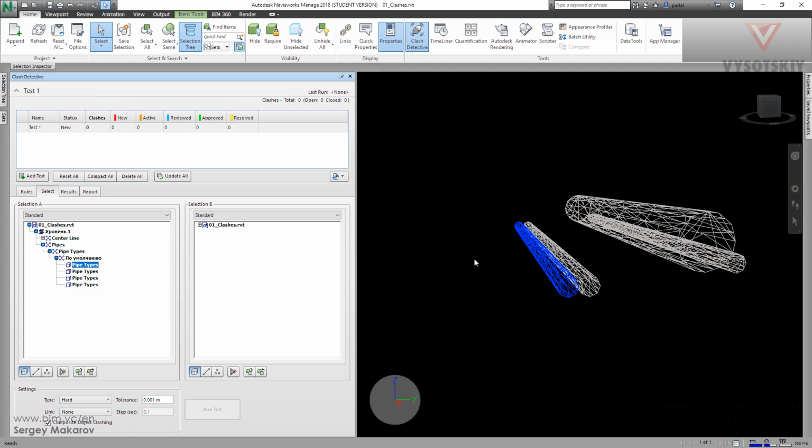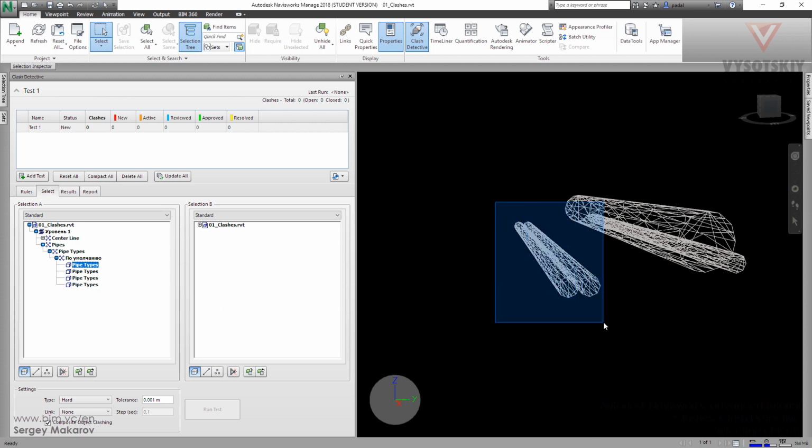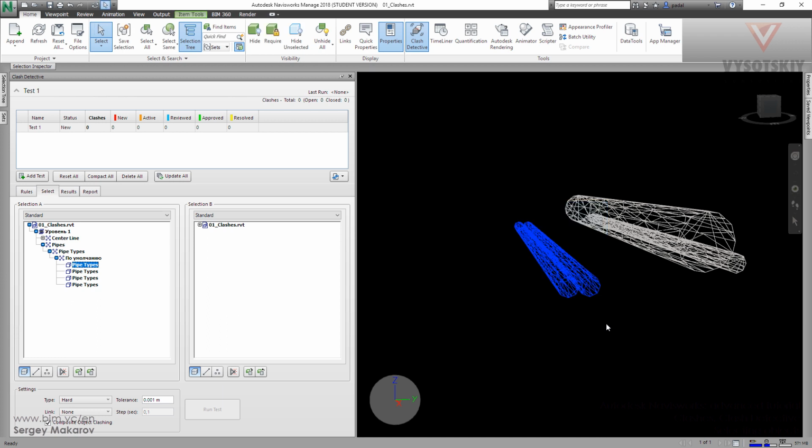Okay, we even can take a couple of them, so I can press the space button and then press and hold it, and then the mouse select button and take them with the frame. And now I have two of them, and let's do the same. And now I've just taken not only the pipes but the central lines of them.